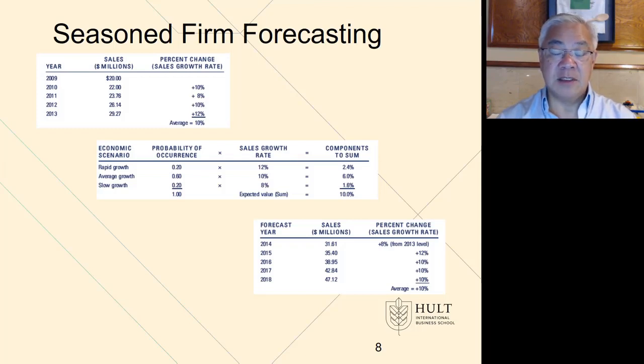but you may have some other data that indicates a different scenario based on judgment. So on the bottom right, you see the forecasting for years 14, 15 to 2018. And let's say that you had a 2013 of a plus 12. You think you have no new products coming out in 2014, so you're going to step it back to say 8. In 15, let's say you forecast another new product year, so it boosts back up to the 12, and then thereafter we have a long run rate of 10%.